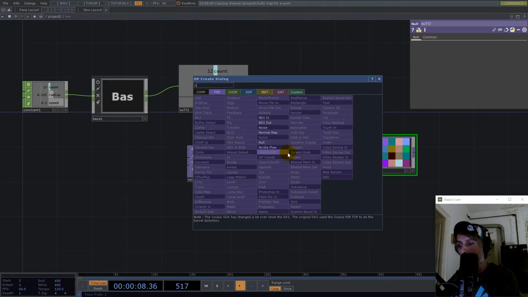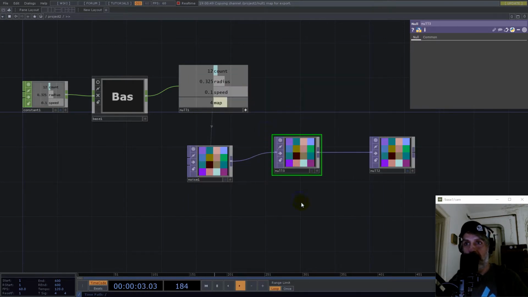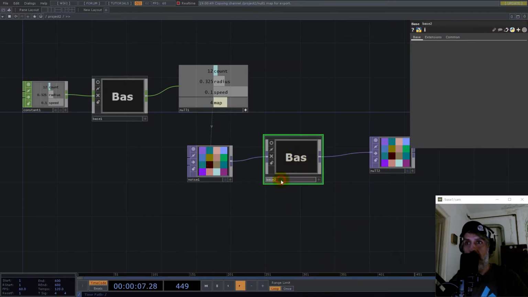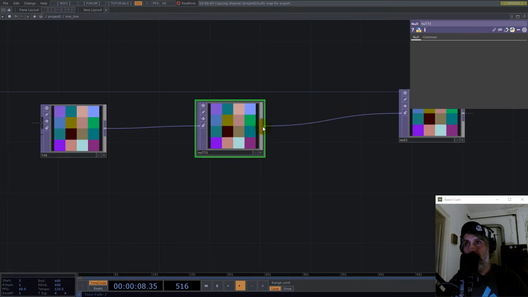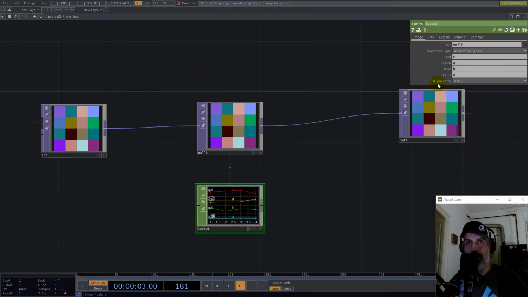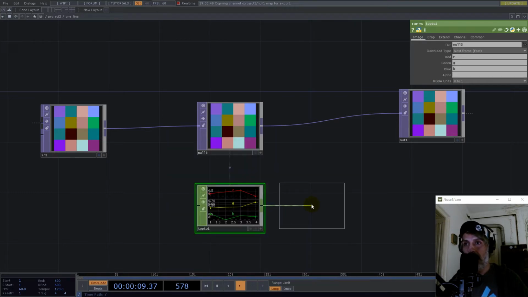So we use a null, and select, collapse selected, and this one I can call one line. Let's go inside, and out of this null right here, let's take a crop TOP, and we don't need alpha, and also a shuffle.